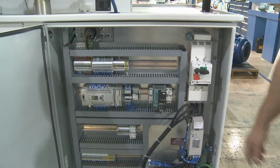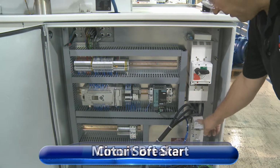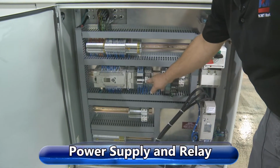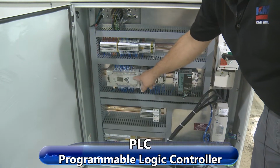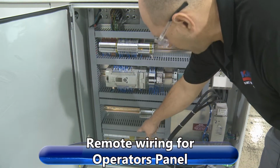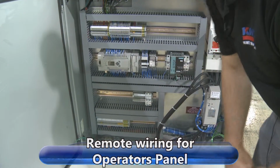This is an overview of our electrical panel. We have the circuit breaker, we have the motor soft start, we have a power supply, we have a relay, we have some more relays here, and we have some of the PLC. Down at the lower end here is where the remote wiring would be connected from the operator's panel.